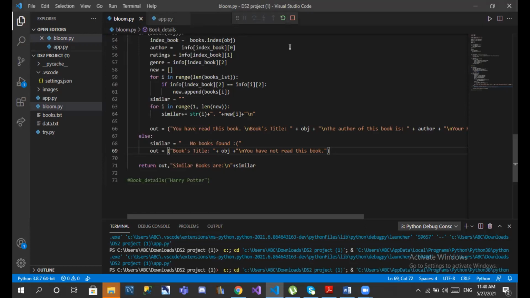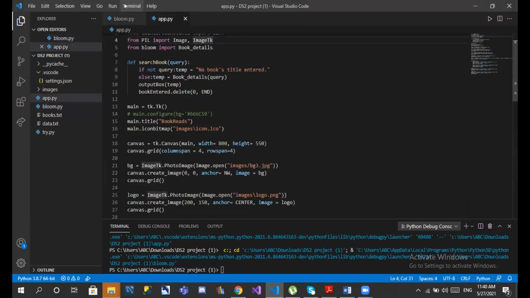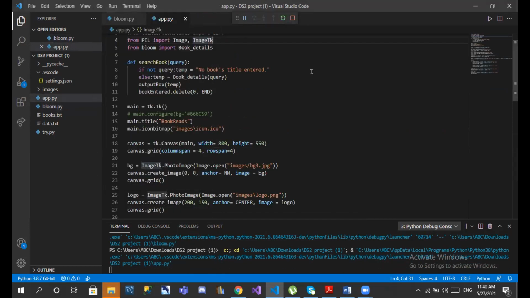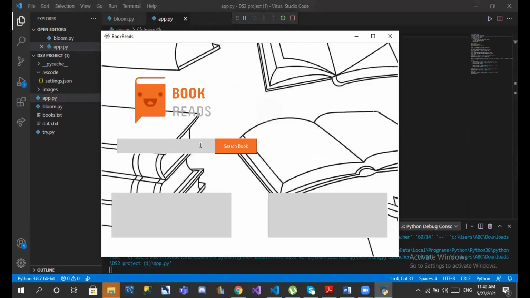So, running the file, if we search for a book to see if the user has read it or not, we can check the details of the book and whether we have read it or not.